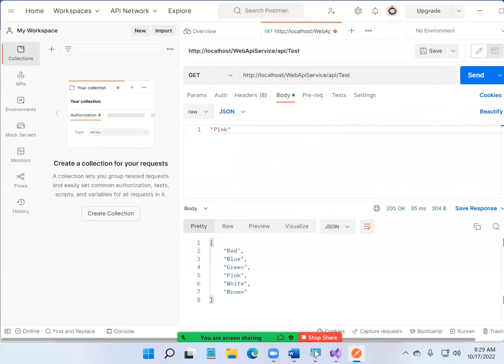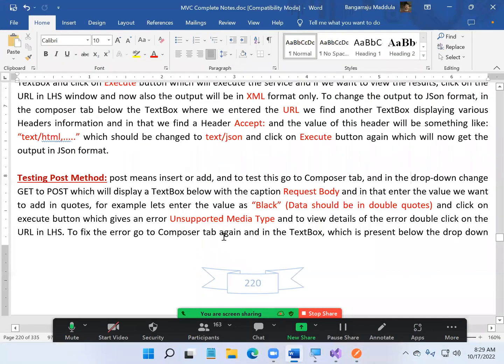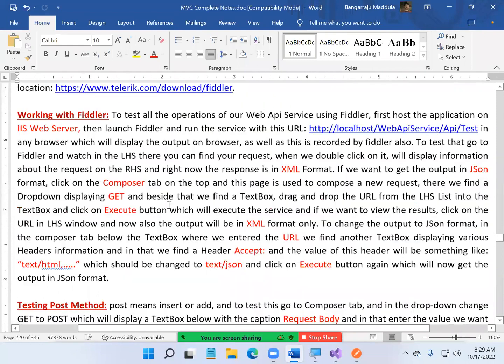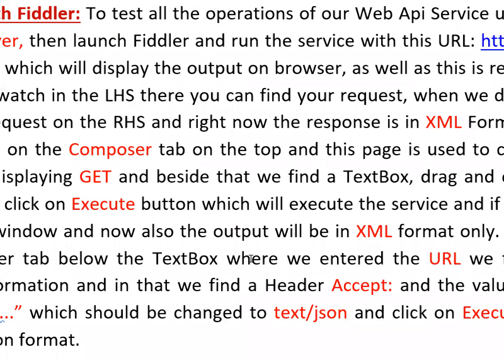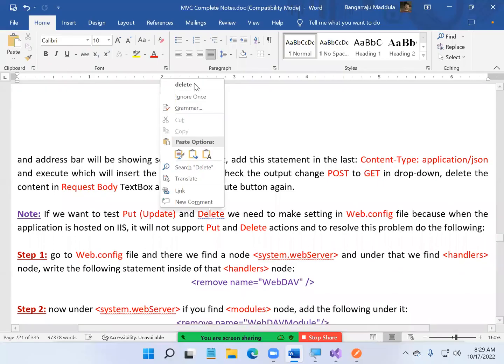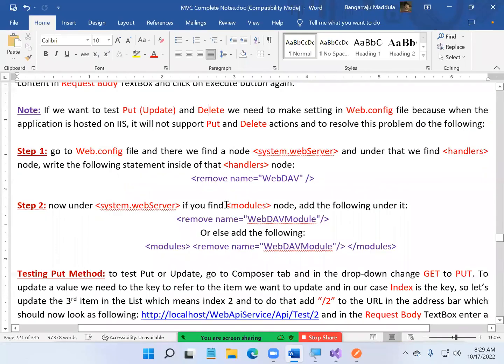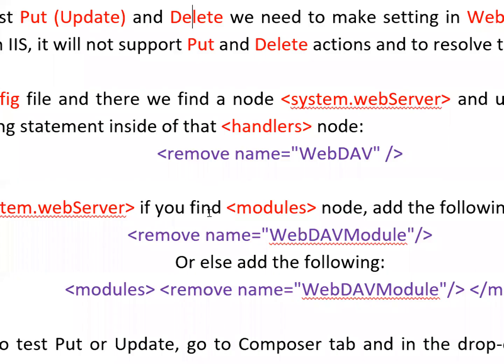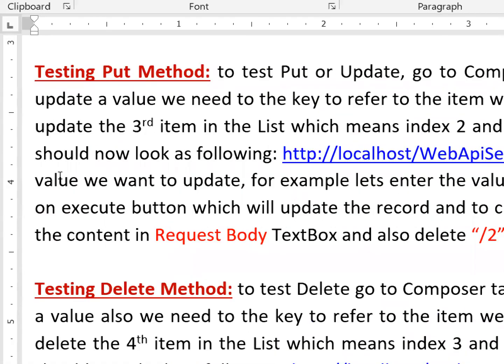But if you want to try with Fiddler, I gave the complete notes here for how to work with Fiddler. When I gave the notes, I mentioned that by default, PUT and DELETE will not work. If you want to test that, you need to add these two elements in your web.config: this is to test a PUT method, and this is to test a DELETE method.